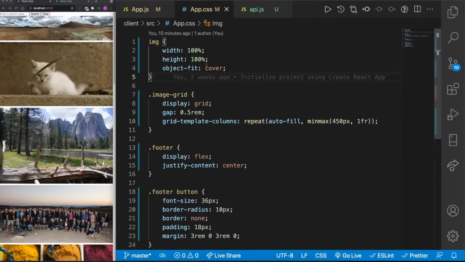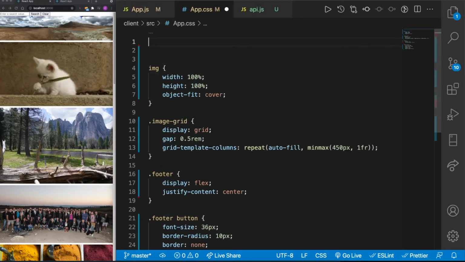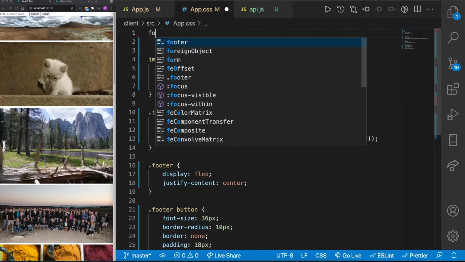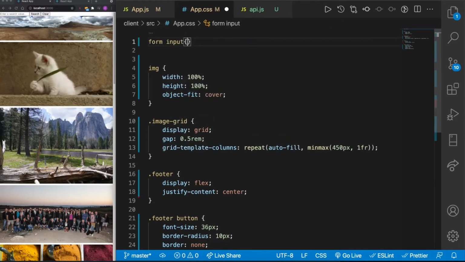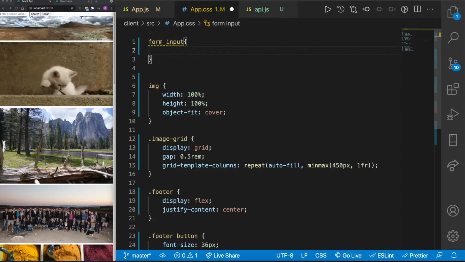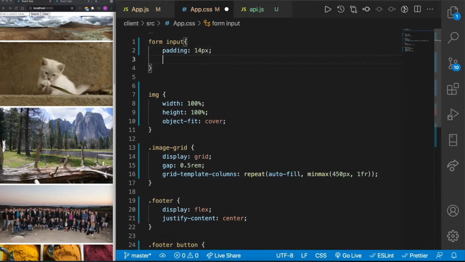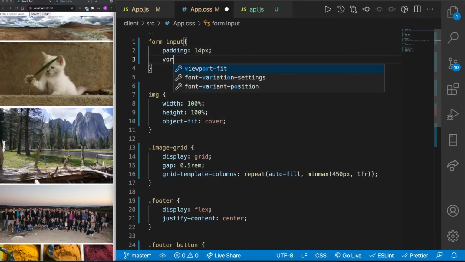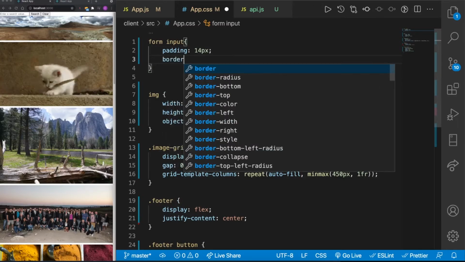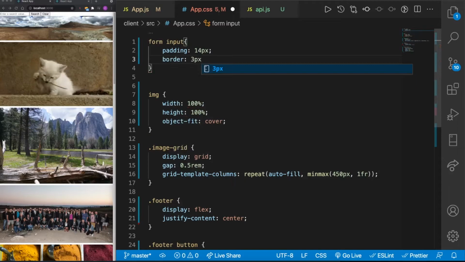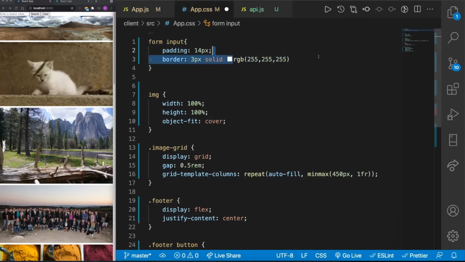Let's go into app.css, and we will style the input and the buttons first. So at the top, we will say form input to select the input inside the form tag. We'll say padding 14 pixels, border 3 pixels, and we'll say solid and add our RGB value, which is just a gray value.